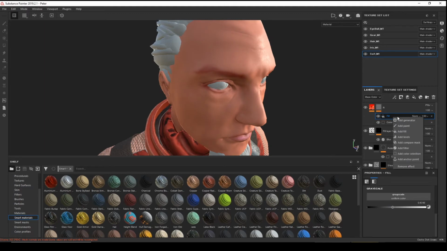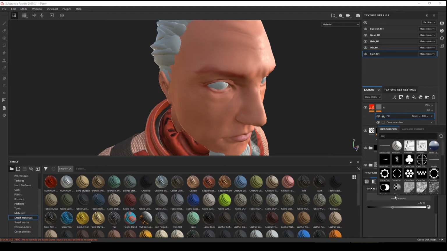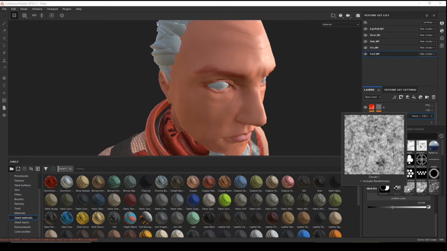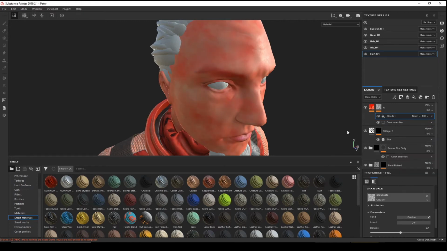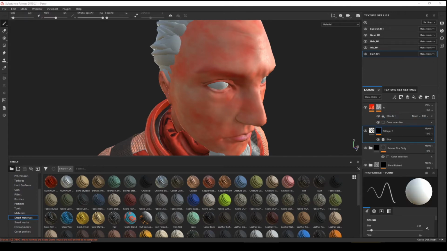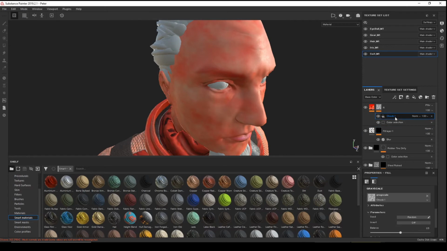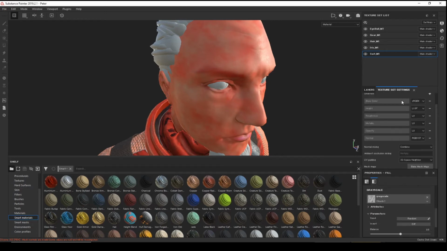So we want to apply some variation. Let's go ahead and click on the grayscale and choose cloud one, or type cloud and you will find it. Alrighty. Go ahead and click on the cloud, right click, and let's change the UV to texture settings.